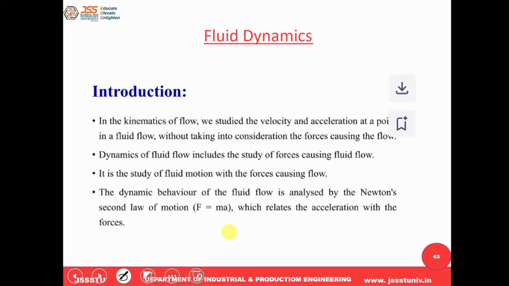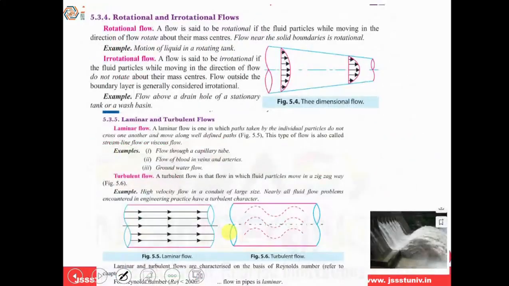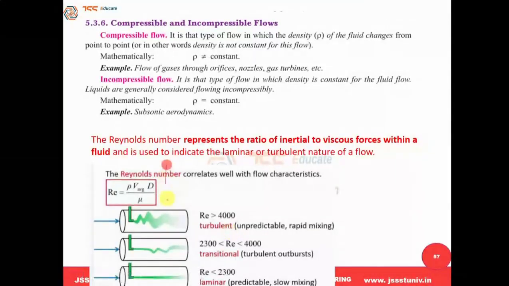A very important thing you have to memorize is, as I told you, the types of flow, and what flow rate is. All these things are very important. One more thing I need to tell you is the Reynolds number, laminar and turbulent, as I discussed. Yesterday we saw that Reynolds number is rho V D by mu, where rho is the density of the fluid, V is the velocity, D is the diameter, and mu is the viscosity.